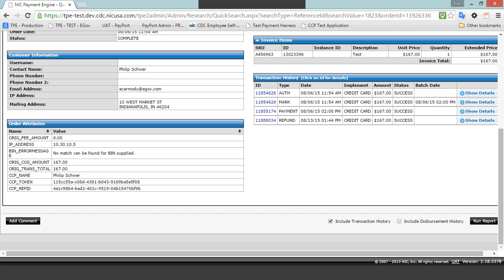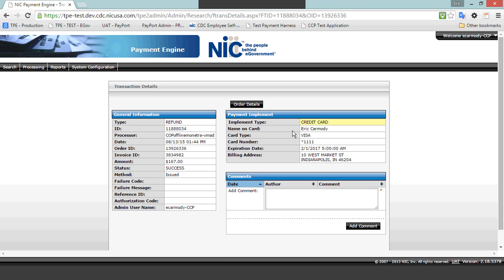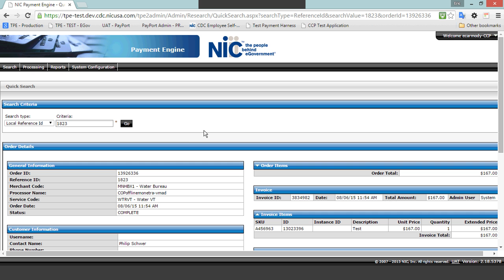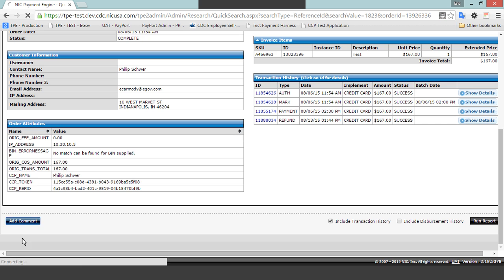And what I would do here, if this had been one that I marked instead of issued, I would probably do this regardless, but there are a couple different places you can add a comment. If you look back here, you could add a comment directly on the refund itself, but then someone else coming into the order would have to know to go look over there for a comment. Typically, what I suggest is that people use the comments on the main screen instead.